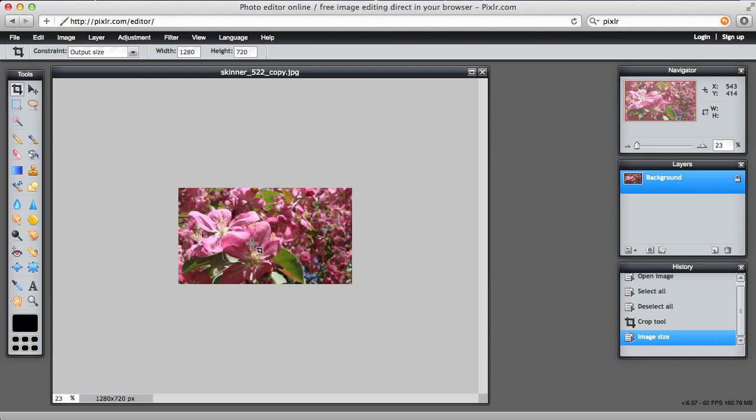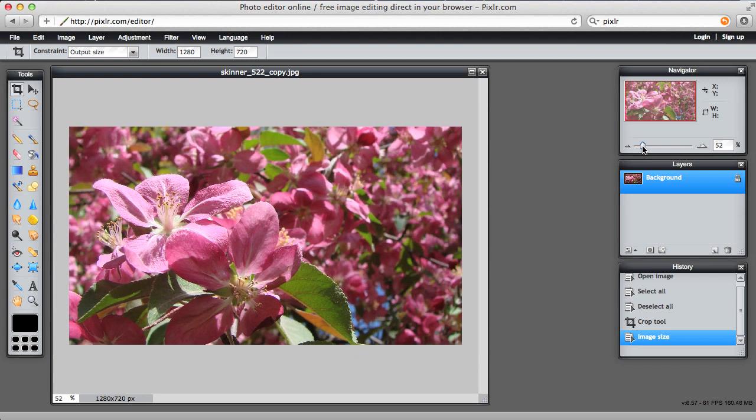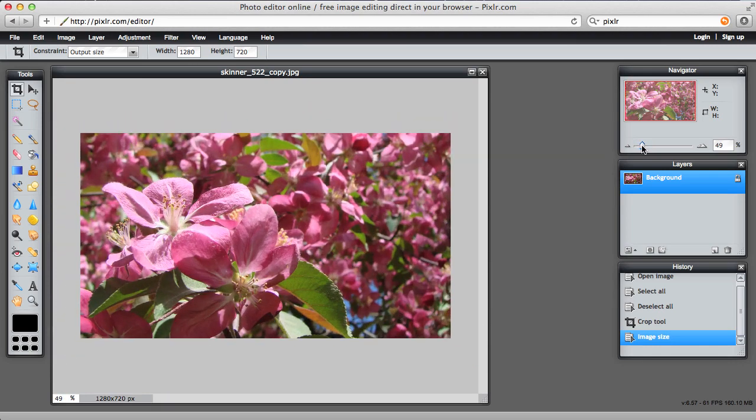Now what we see is that the image shrinks. But really that's just an illusion. This is a very large image, and we can tell what we're working with by looking again over here in this navigator. And what we see now is that this image appears to us at 23% of its original size. We can bump that up by sliding this or entering in a value here, and that enables us to zoom in and zoom out, get a concept of the image that we're really working with.